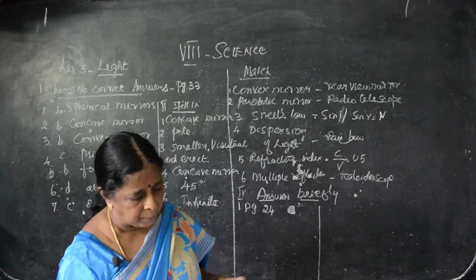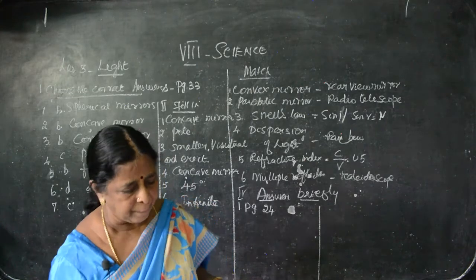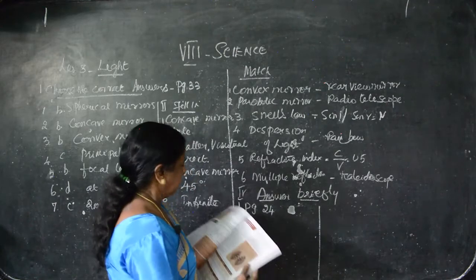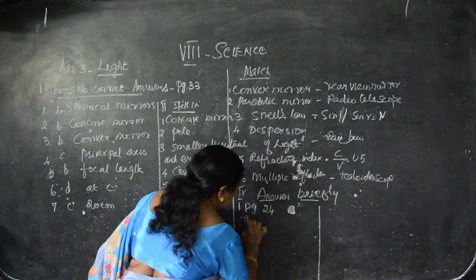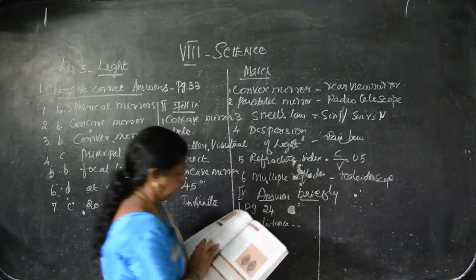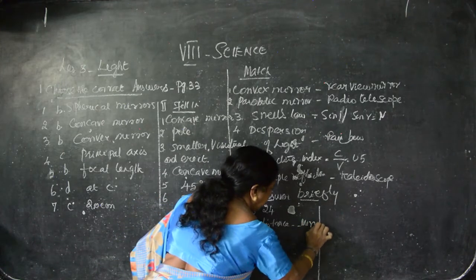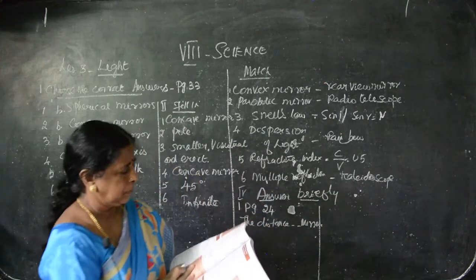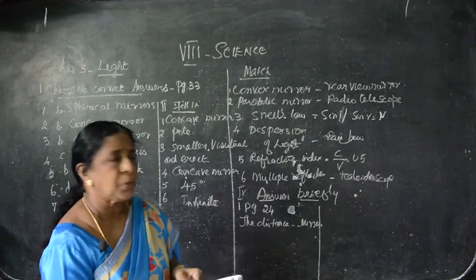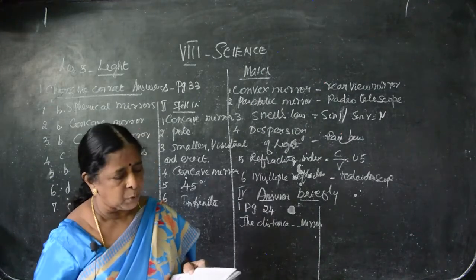The distance between the pole and the principal focus is called focal length of a spherical mirror. Under the heading focal length, the paragraph in full. So, from where to where is the distance? To the mirror. Clear. Next one. Finish marking. Page number 24. There are two sides, so the opposite side, under the heading focal length. Next one.